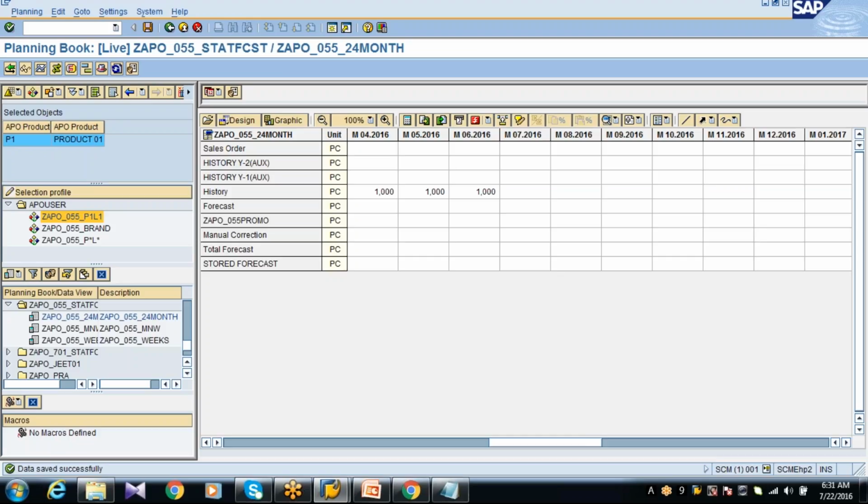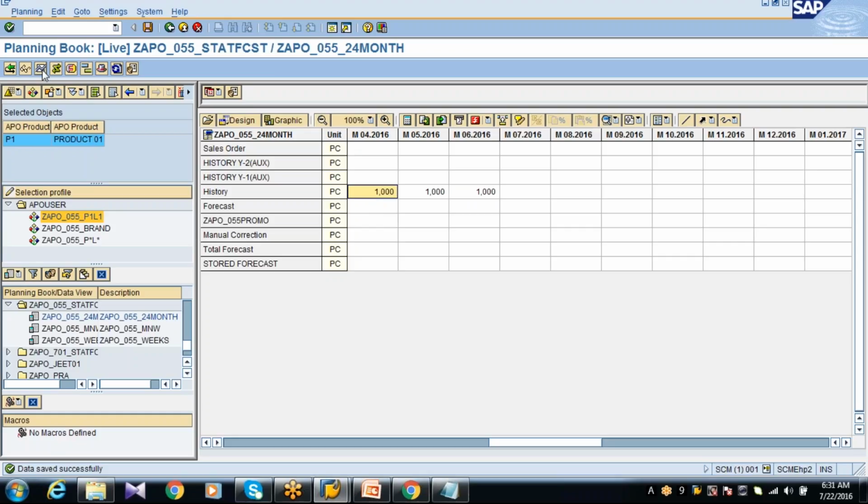Leave aside statistics, formulas, algorithms, and forecasting tools. In general, if somebody told you, boss, a particular product, I am selling every month some 1,000 quantity, what would you expect in the future about this product's sales? Very simple, boss. In the future also, it will sell 1,000 only, because for 24 months every month it is selling 1,000. So definitely in the future also it is going to sell 1,000 quantity.